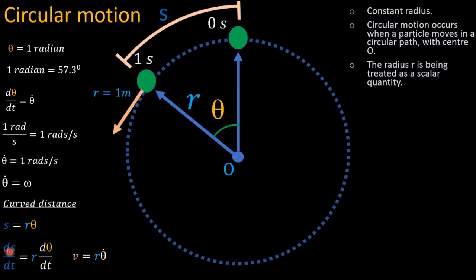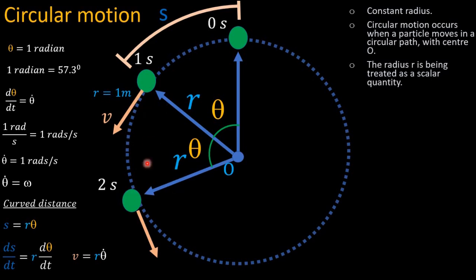We can say ds dt equals v. So this is the velocity along the curve. And d theta dt is theta dot, so we just replace this with theta dot. So we get v equals r times theta dot. The velocity equals the radius times the angular velocity. An important point to note as well is that velocity is tangent to that circular path at every point. This was discussed briefly in the previous tutorial, but as a reminder, velocity is always tangent to the path.